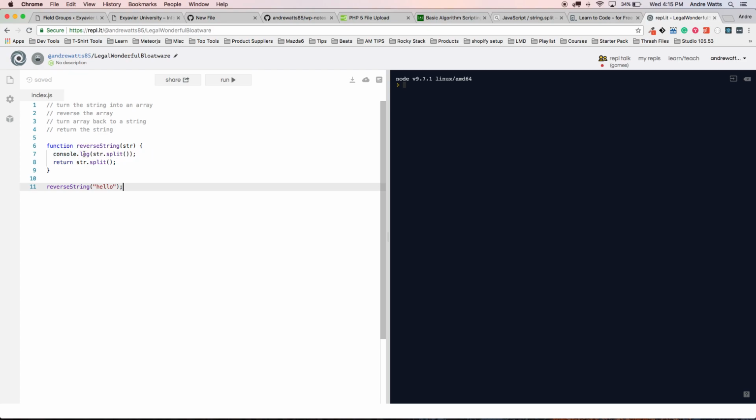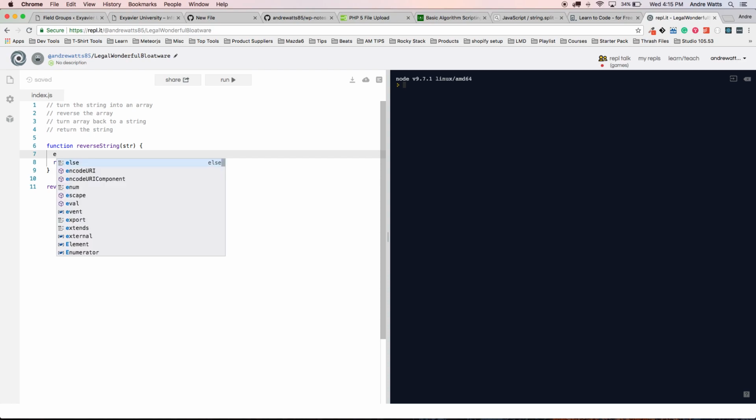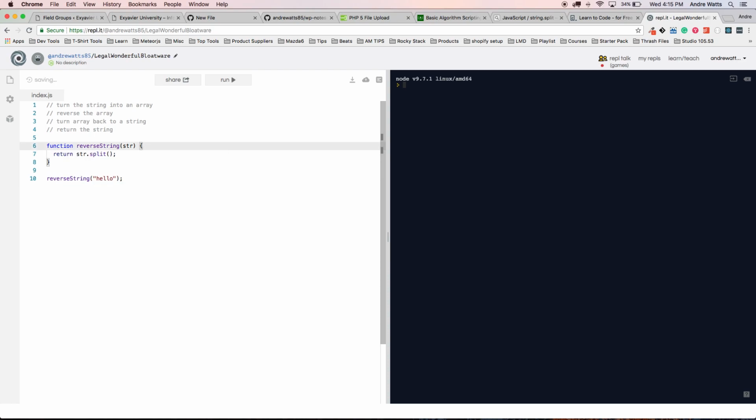I also added this line here, console.log. So we already have the split. I was messing with it earlier, guys. What we're going to do is take the parameter. Actually, we'll just leave it like that. So return string.split. It's an array, so let's put those quotes in there, since we turned it into an array. Let's see what happens now. Boom. Now each letter is in the list. So it split it up. That's kind of what we wanted at first.